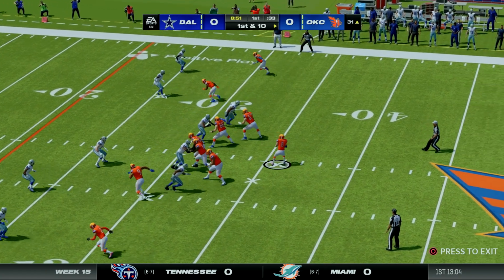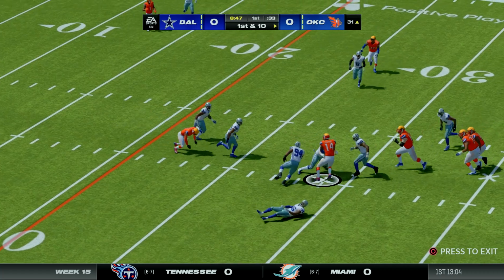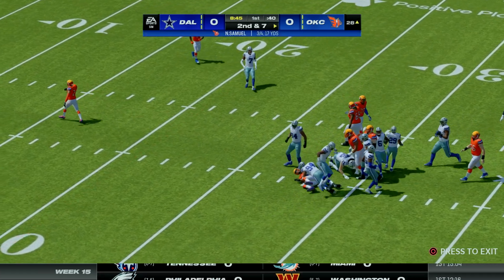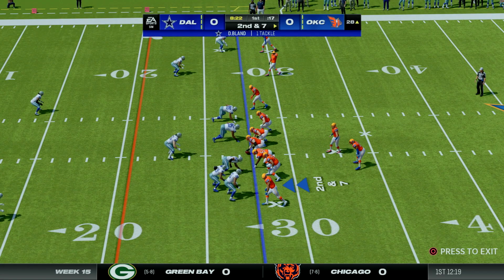Now another 5-wide set. Samuel will drop back to pass. He's going to dump this underneath. That's caught by Bartow, who breaks 1 tackle, and we meet him brought down for just a 3-yard play. Now it brings up a 2nd and 7.